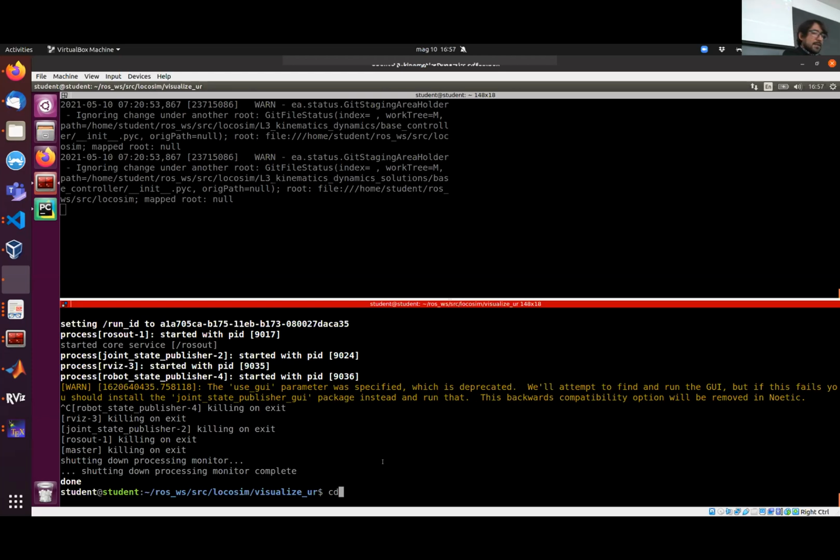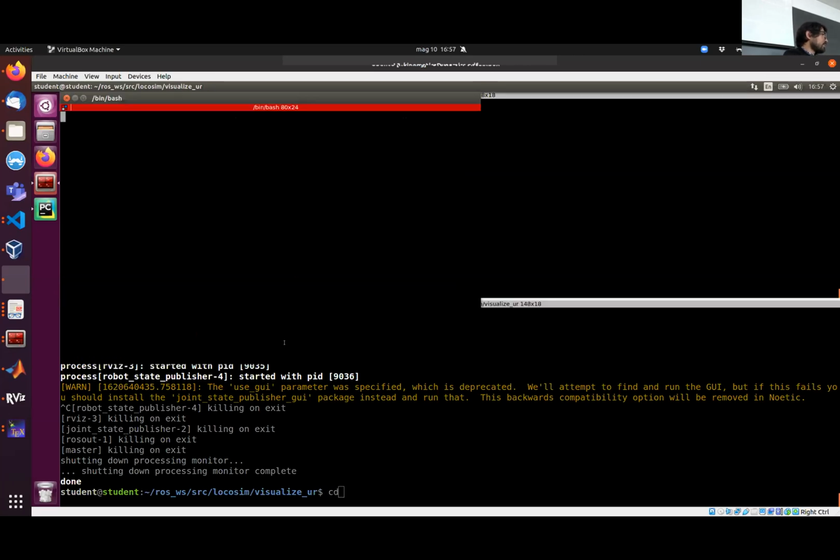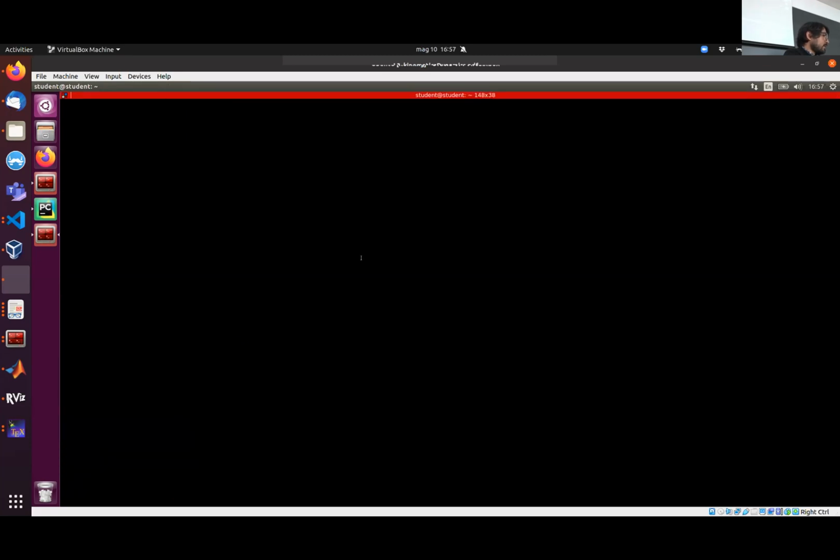So let's type what's in the instructions. First, let me go through them. I'm going to open a new terminal, so you can see from the very beginning what's open. I'm going to make it a bit larger. Okay, so we go to the folder where our Locosim library is.